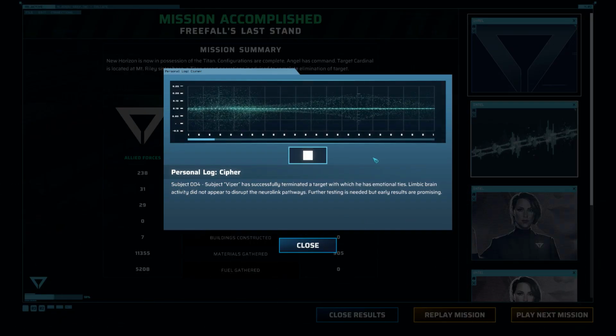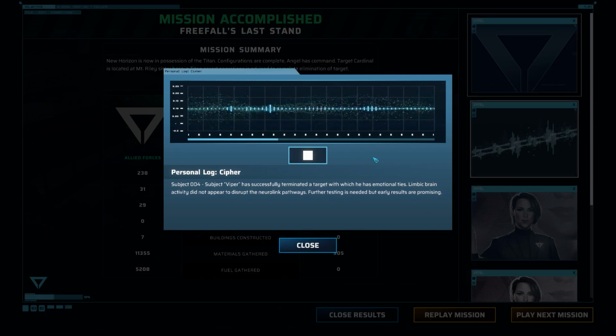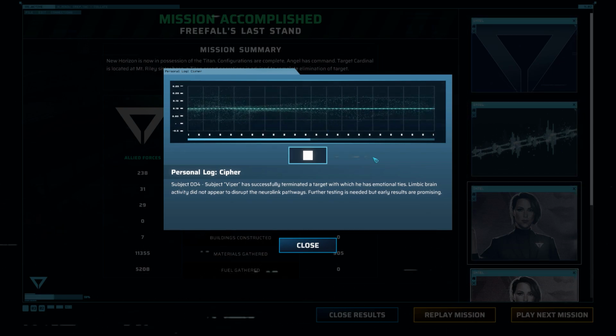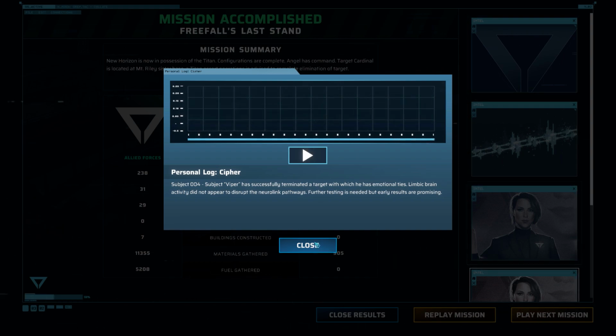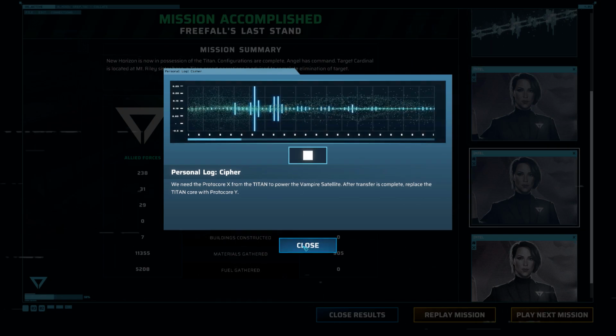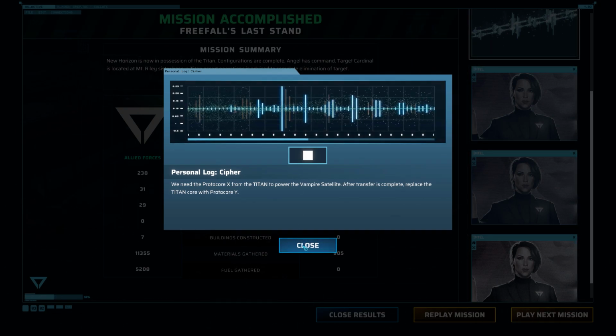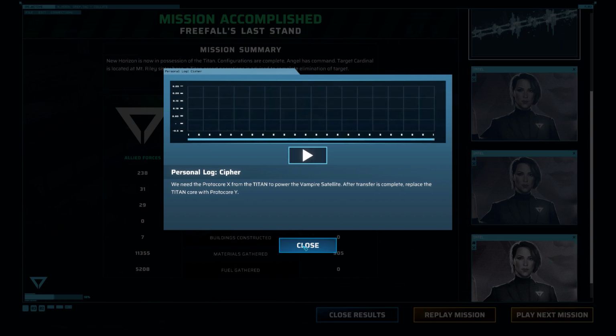Subject 004. Subject Viper has successfully terminated a target with which he has emotional ties. Limbic brain activity did not appear to disrupt the Neuralink pathways. Further testing is needed, but early results are promising. We need the protocorax from the Titan to power the Vampire satellite. After transfer is complete, replace the Titan core with Protocore Y.